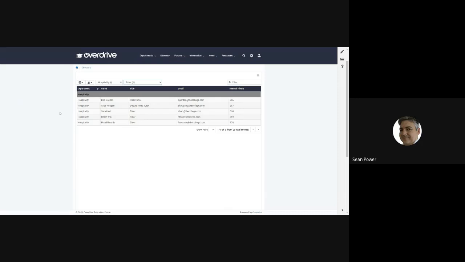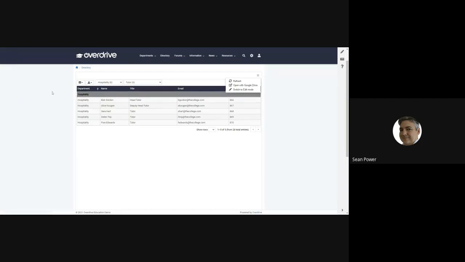All this manipulation in this Overdrive site does not affect the underlying sheet in Google Drive. As we mentioned before, you can, if you wish, give your users the ability, with the appropriate permissions, to edit this sheet right here within Overdrive. So not forcing them to go back into Drive to find the right folder, find the right document and edit there. We can do that directly within the Overdrive site. And obviously any changes which are made within Overdrive are reflected back into the underlying sheet within Google Drive.